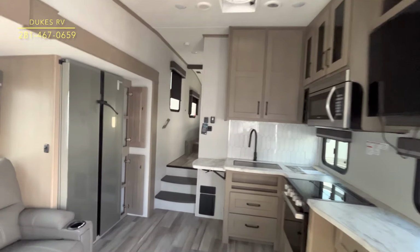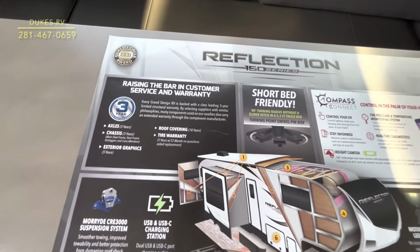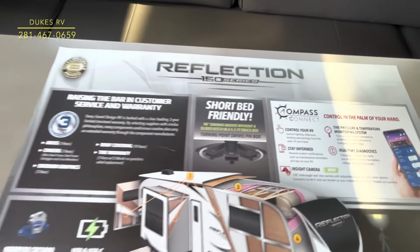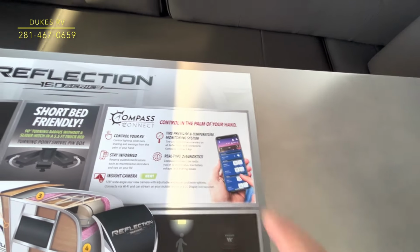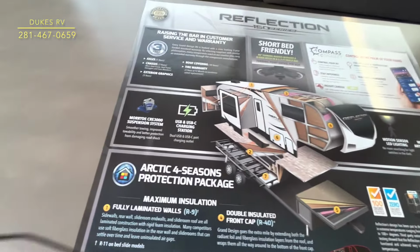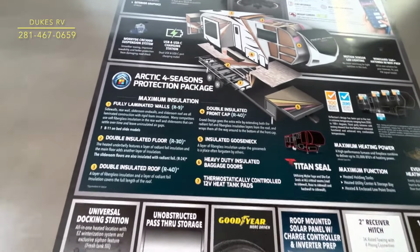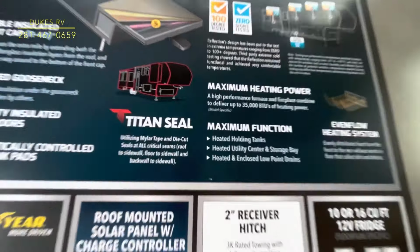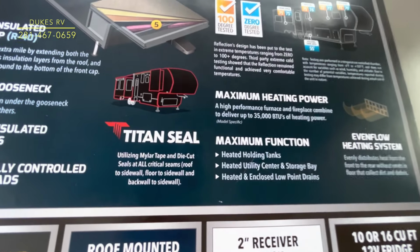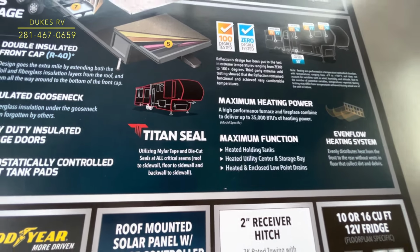There's nice headroom here in this fifth wheel. And they've got a lot of information here. I was looking at this earlier. It says they're raising the bar on customer service and warranty. That's a fact. The more research you do, the better you're going to like it. It's Compass Connect. You can control everything from your phone. Very well insulated rig. Told you about the suspension, the Arctic 4 Seasons protection package. This Titan seal right here, that's a pretty cool deal. It's got Mylar tape around all the edges, die cast seal, so it's going to keep it from coming apart.